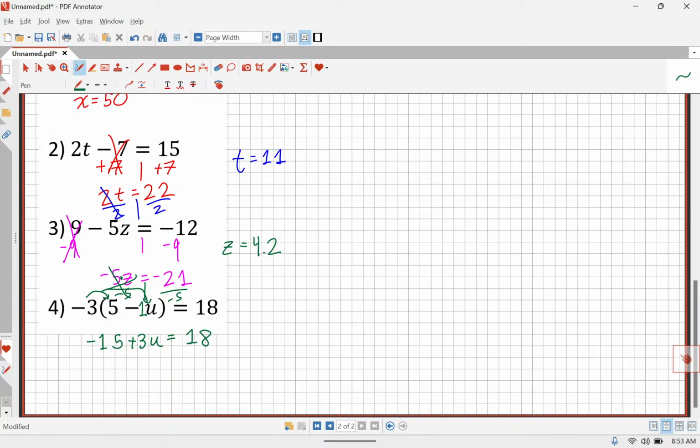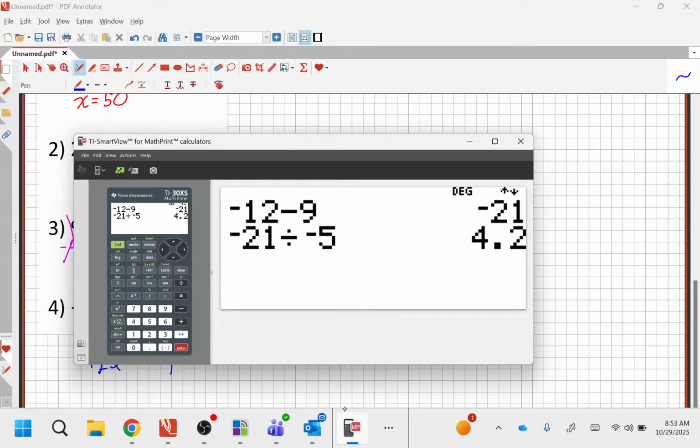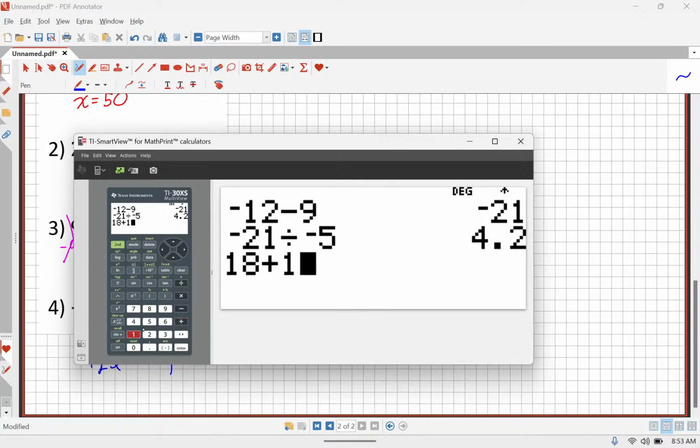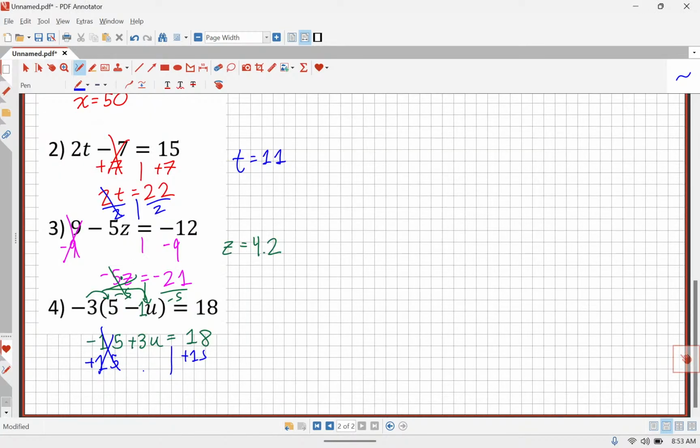Now that's a 2-step equation, Jane. Go ahead. What should I do to solve it? Yes, I have to get rid of the annoying sibling first. So we're going to add 15 to both sides. 18 plus 15, I don't know, guys. I'm tired. I know I'm going to screw it up if I don't do it. Yeah. So 3u equals 33. Take it on home, Jane. What's the last step here? Great. And what does that make u?